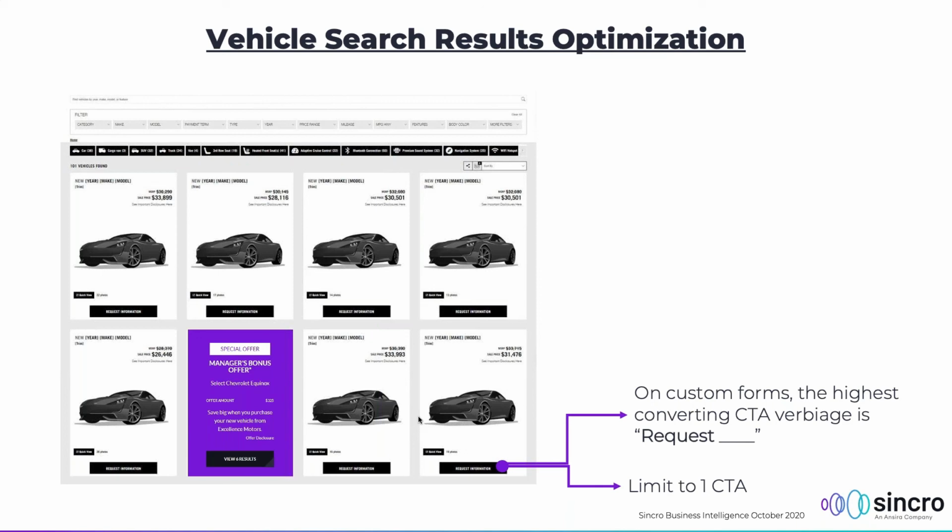Get is instant gratification in today's world of the internet. Most people who click that, when they hit get, they expect to get the price immediately, not have a form pop up or a chat window or something like that pop up. So if you want to get more Get e-Price leads, change the word from get to request. And what you'll notice if you track this in Google Analytics is, let's say your Get e-Price form was popped up 5,000 times and it only had a success rate of 1% and had 50 leads. Just by changing it from get to request, you may have 3,000 opens of the request, but you get a 10% or a 2% or a 4% actual completion rate because somebody's not shocked that a form popped up. Sure. No, that makes sense.